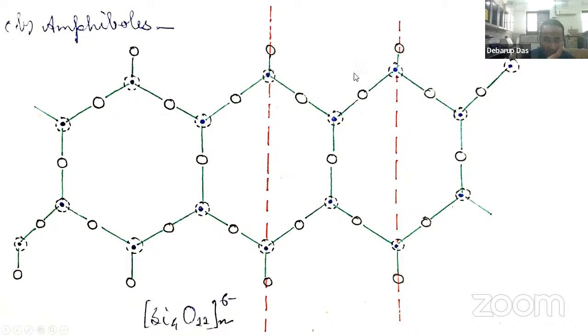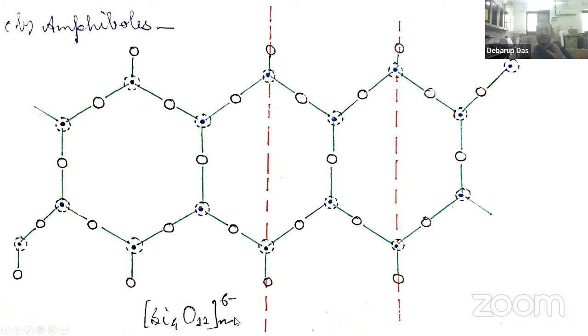And what is the repeating unit? You cut it here, just cut it in half like that, and take anything inside these broken red lines. So you have one silicon, two silicon, and half silicon, half silicon, half silicon, half silicon. So two halves, that is two, and two and two, four: Si4. And oxygens: 1, 2, 3, 4, 5, 6, 7, plus half of 1, 2, 3, 4, 5, 6, 7, 8. Half of 8 oxygens means 4 oxygens, plus 7, 11 oxygens. Si4O11, 6 minus n.